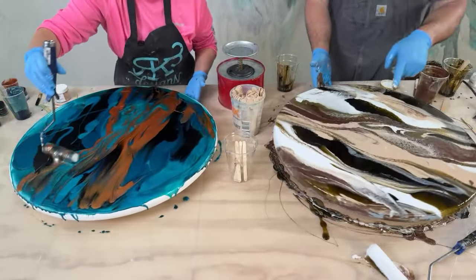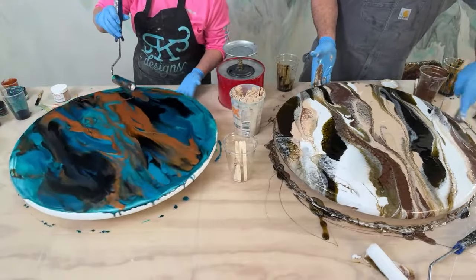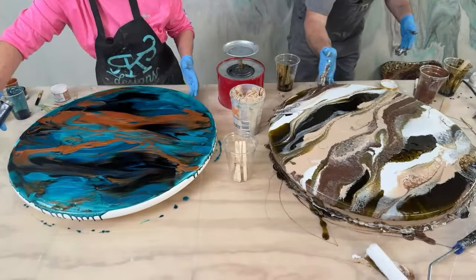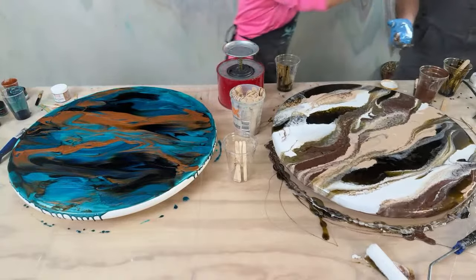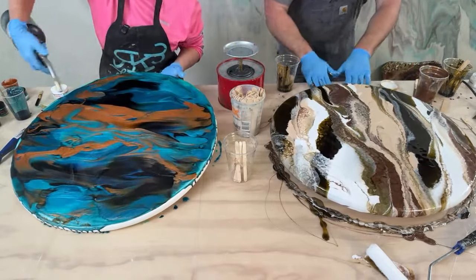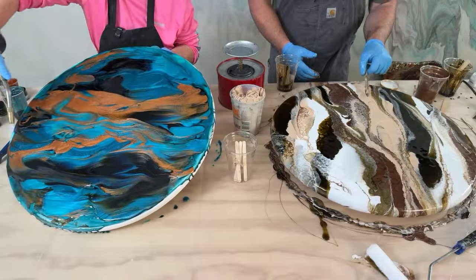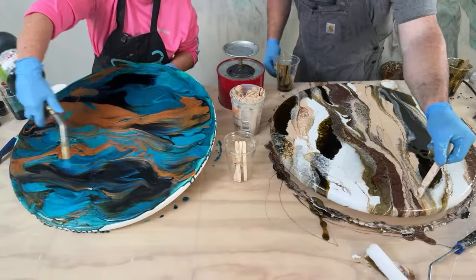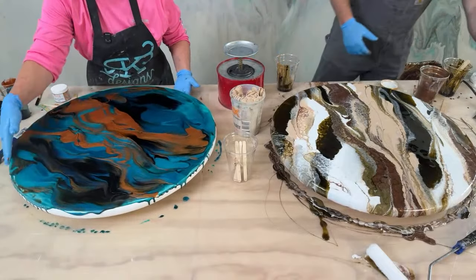Make sure you get those edges. All right, look at that. I wanted just that copper to be a hint. Can I have a torch, Mitchell? All right, so what I'm going to do is come in here and tilt this so I can get my edges really well. Let that roll over. I think I'm done.